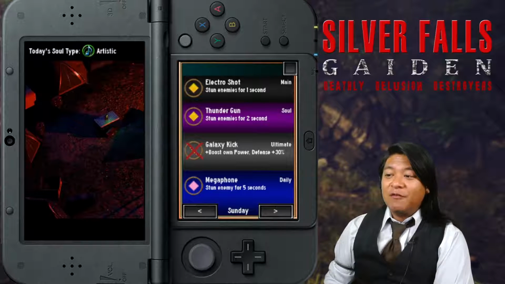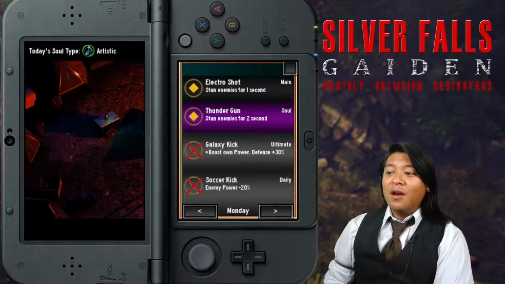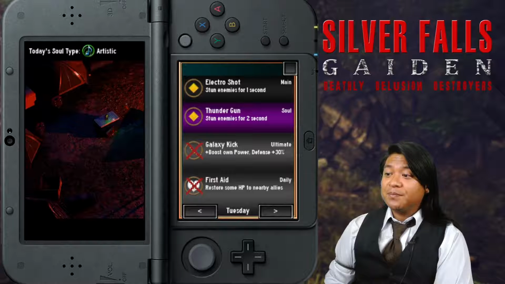Now on Sunday we have Megaphone, which reaches a pretty wide area. It doesn't do a lot of damage, but it does stun the enemy for 5 seconds, which can give you just enough time to get on your heels or to add some more buffs or to plan out what you're going to do next with your party members. On Monday, we have Soccer Kick, which reduces the enemy's power by 20%, which is pretty good. Again, if you're dealing with bosses that can deal massive amounts of damage, that's a good ability to use.